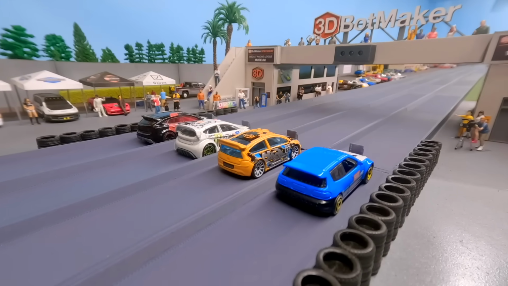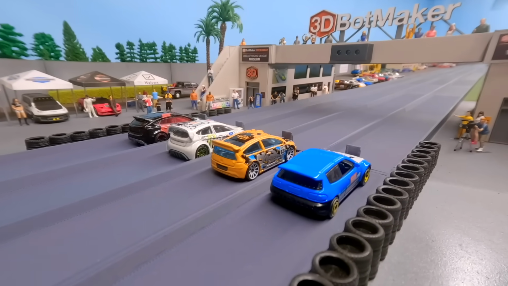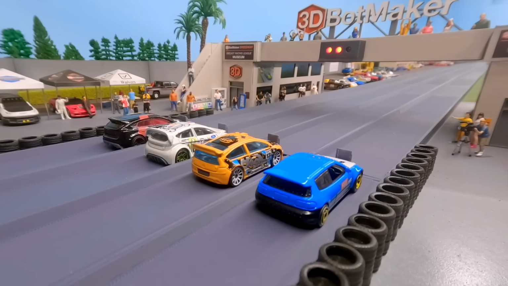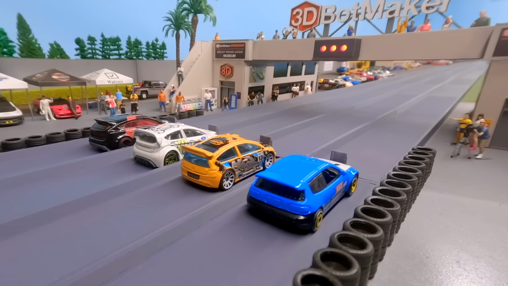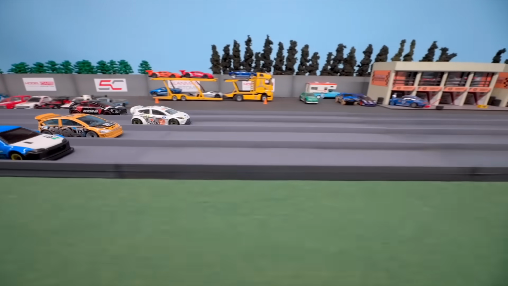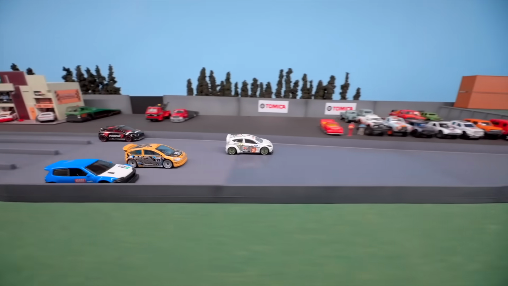Here we go, Nick McKay in the pole position. It's not really that big of an advantage, though, because they're starting 4 wide. Yeah, this first part right here is like a drag race. They're waiting for the light. And we're go for green. Our first official race here at the 3D Botmaker Speedway is underway.